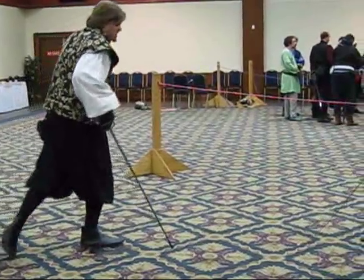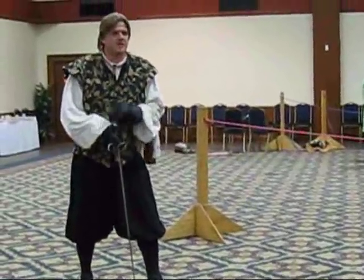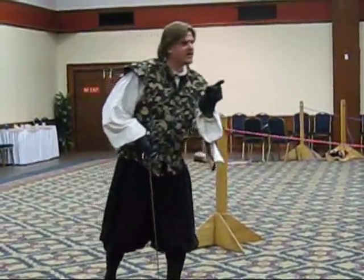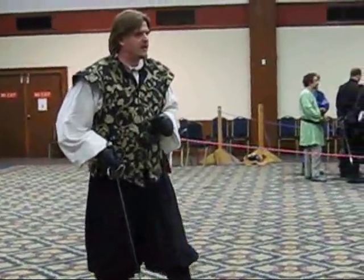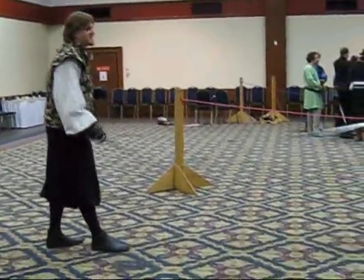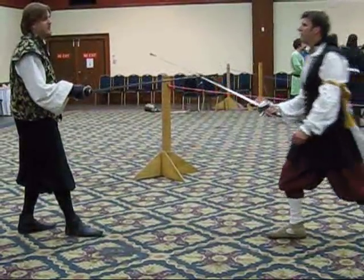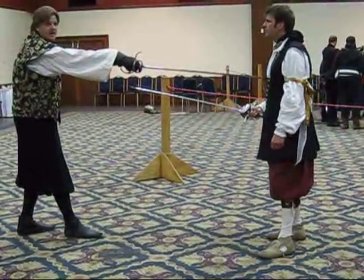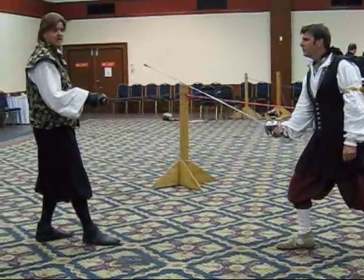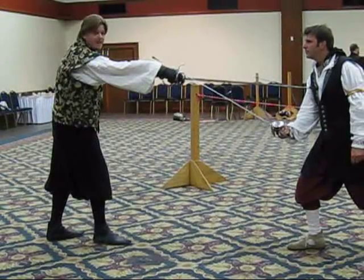Let's review. What's my first step if he tries to charge? Step back — why? To take more time, to gain measure. First step is to step back. Second step when his foot comes forward — he dies. Then he beats, I evade and hit him. Small motion versus big motion.